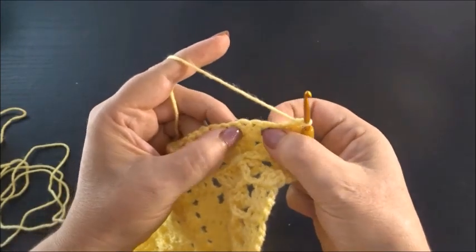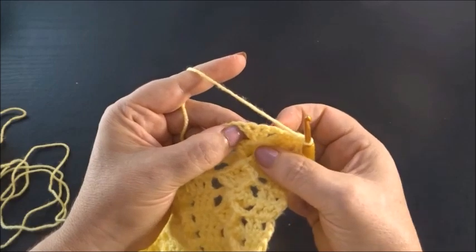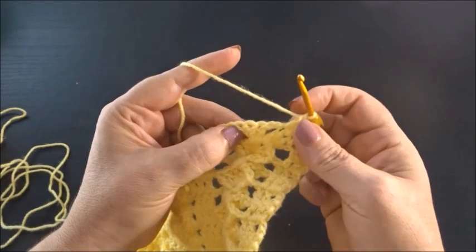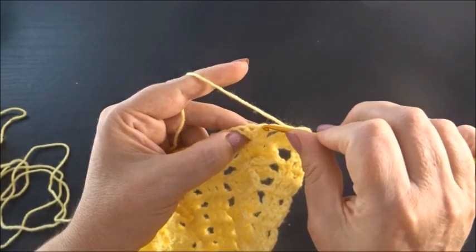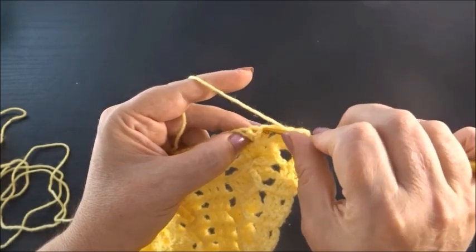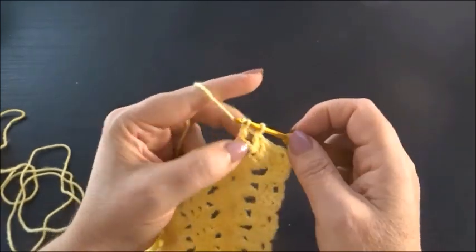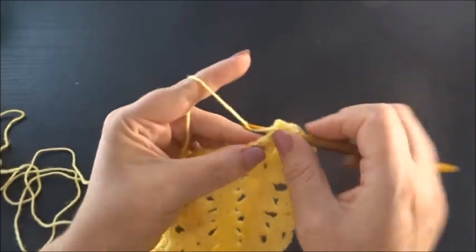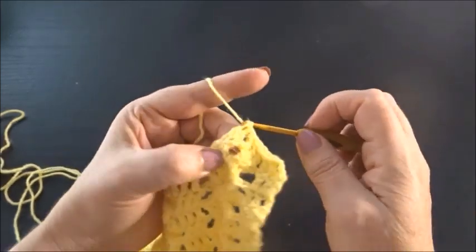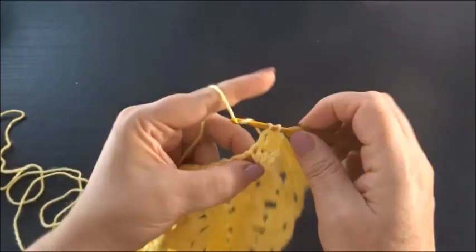I skip now this space and I go to the next 3 double crochets from my shawl. Also here in every chain a new double crochet. Yarn over, I skip the space and I go into the chain from the first double crochet here. A new double crochet. Into the next chain a double crochet, and also into the next chain a double crochet.